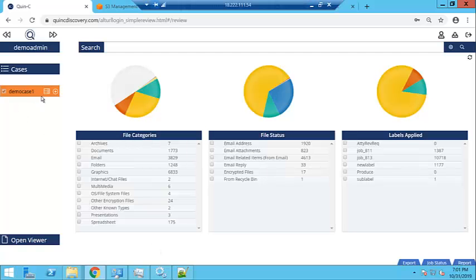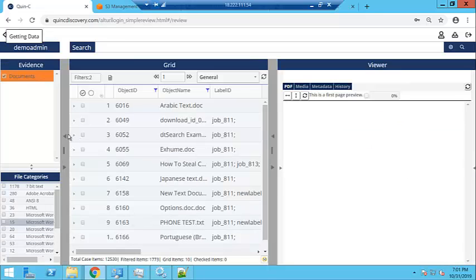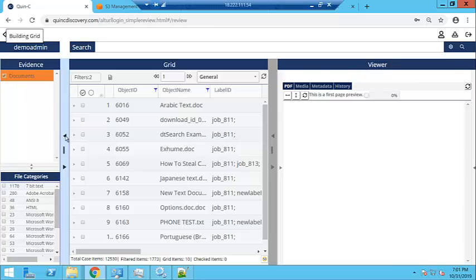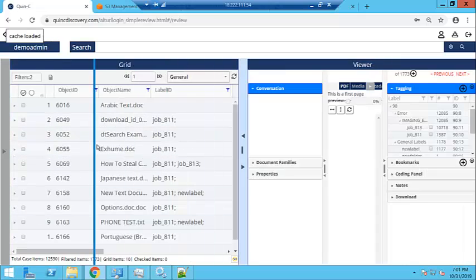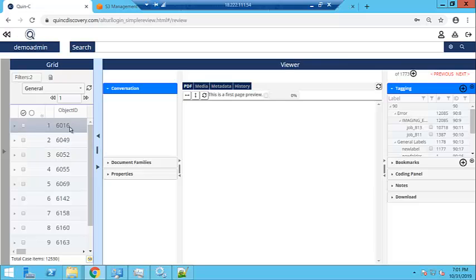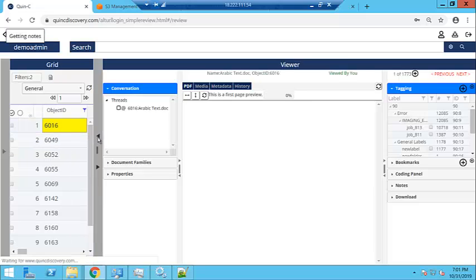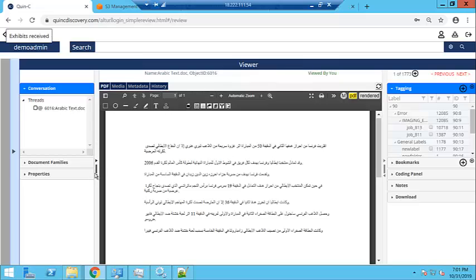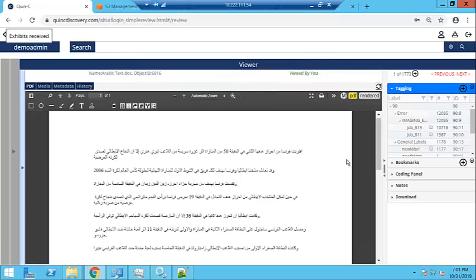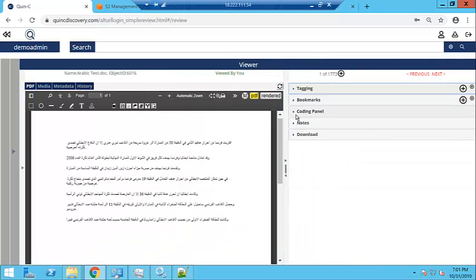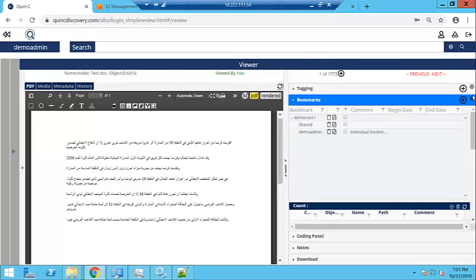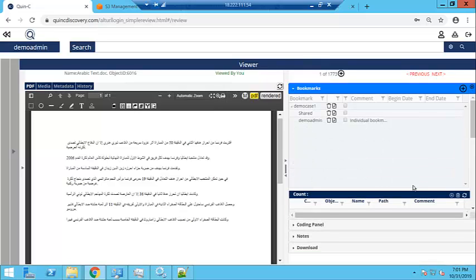We already have demo case 1 open. Let's just select on documents and go into document viewing. We don't care about this left side, so let's close it. We really don't even care much about the grid, so we'll minimize it way down here. In fact, let's just close it because we don't need it. We really only need the viewer and this right side. So let's set ourselves up for that, and we're going to go ahead and open bookmarks. And let's get rid of tagging, to get ourselves a tiny bit more real estate.